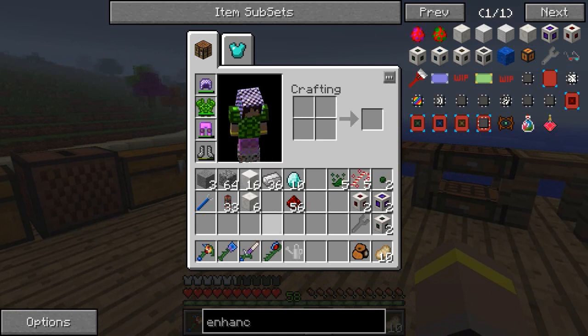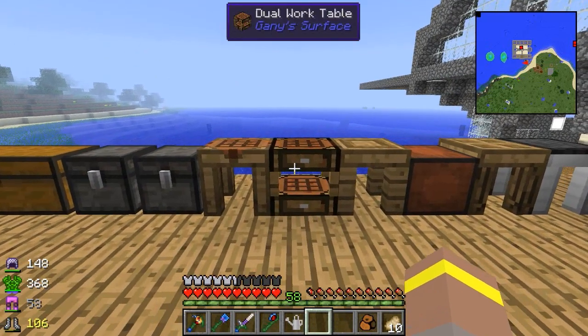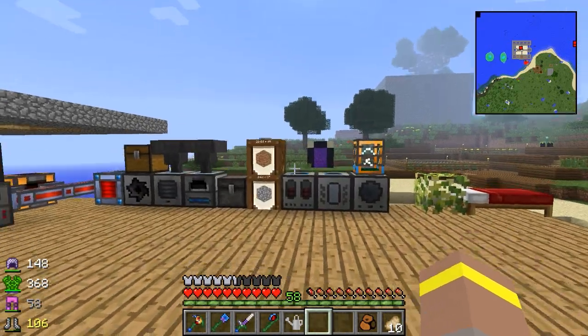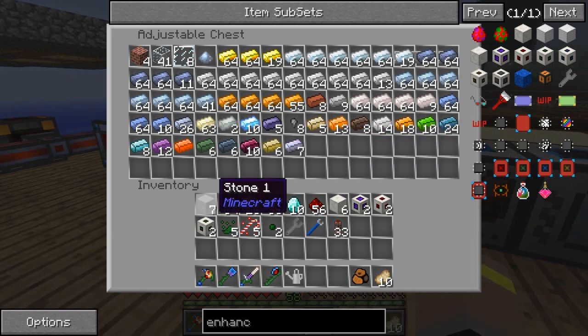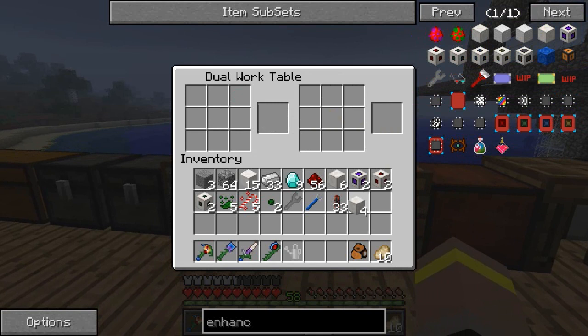We need our quartz blocks, which is good. We need our iron, once again, and we need our diamonds. So I can probably start already adding that recipe into here. Let's give it a shot. Oh, I think we're a little bit short on stone. Just a couple more stone. I should be able to add the recipe into here. So, there we go. That'll be 4.